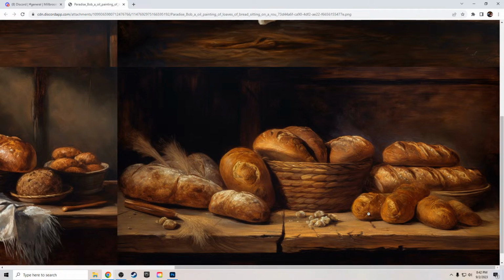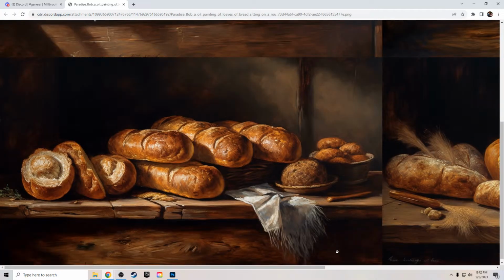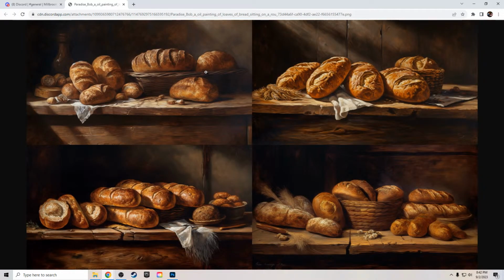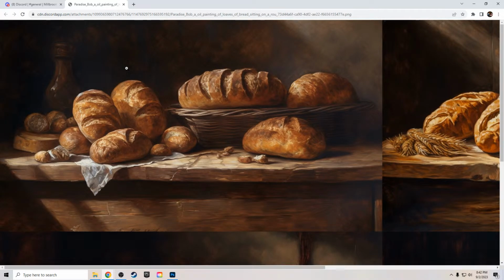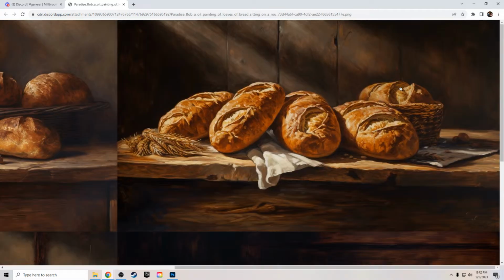Whatever these fuzz things are, but put a couple fish right here and we're good to go. That's pretty good. I like that. This is good. Don't need that bottle, but whatever. This is exactly 5 loaves of bread. Oh man, if I could just get 2 fish right here, I'd be so happy.